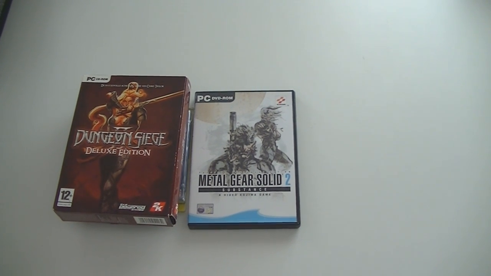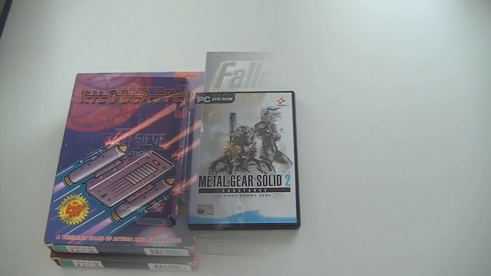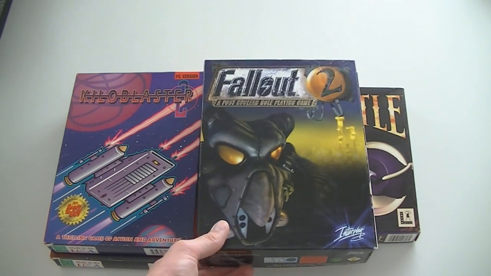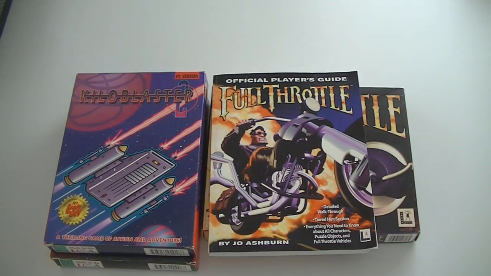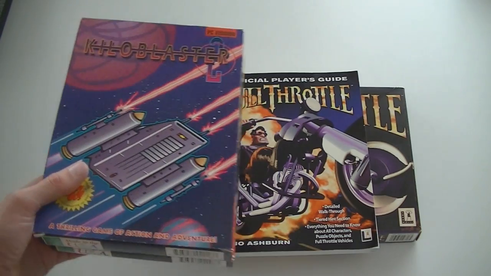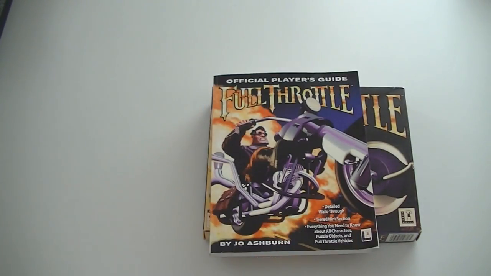So now we're nearing the last, let's see, 2, 4, 5 PC big box games, and one of those is that gem I talked about earlier. Finally, I have it, Fallout 2, the big box version. Now I'm only missing Fallout Tactics big box, but that only got released in America, so don't think I'll have that anytime soon. Then we have Kilo Blaster 2 and Solar Winds Galaxy, which are two really old DOS space games, and really hard to find, especially in such a nice condition.